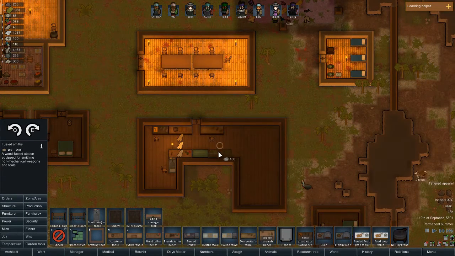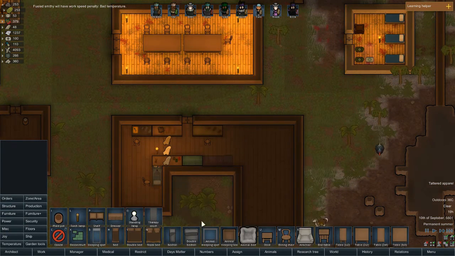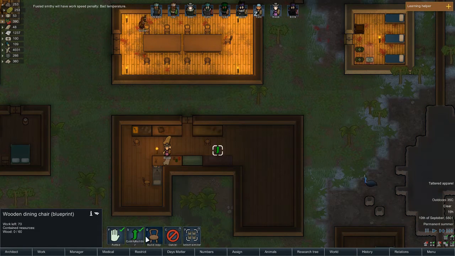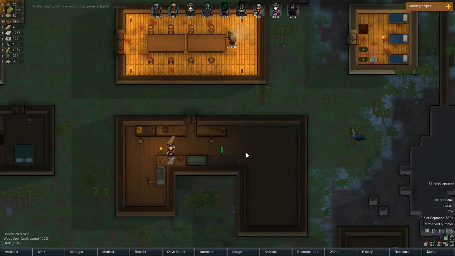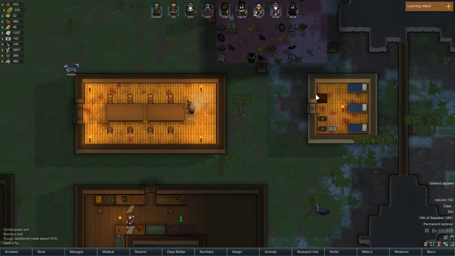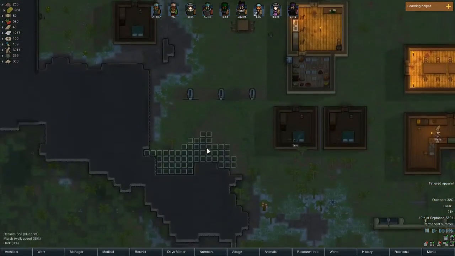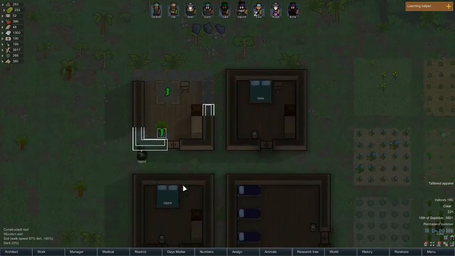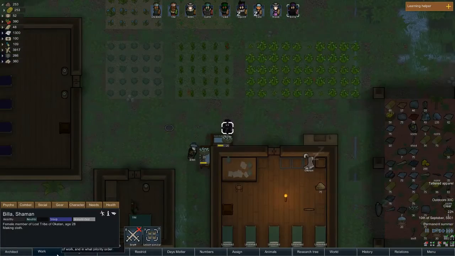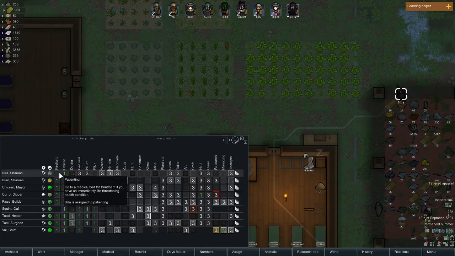Field smithy. Just go ahead and put that there, and go ahead and put a nice dining chair there. Make it at least superior. It's a bad temperature. It is a bad temperature in there, I'll give you that. It's not in there, though. Unfortunately, Billa, we don't have a room for you yet. Billa, right. Oops.